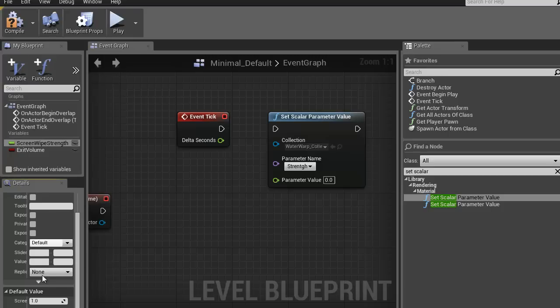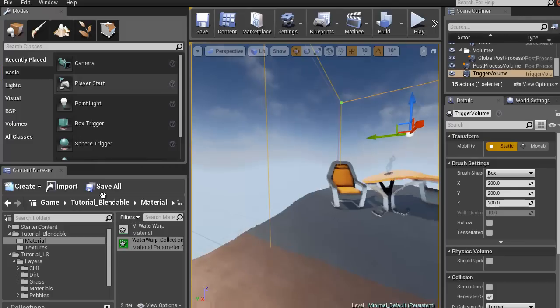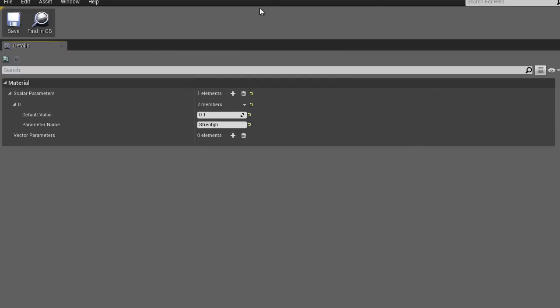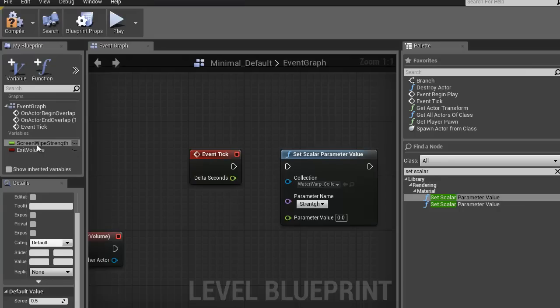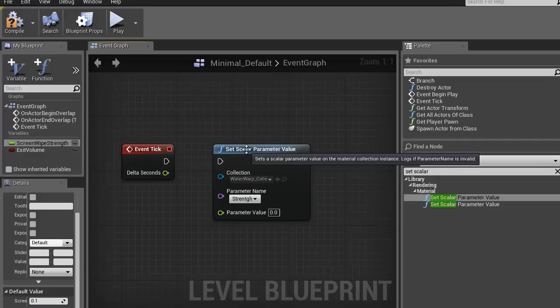You can add variables by clicking that button there. We're going to start off at 0.5. I think 0.5 is actually 0.1. We'll start off at 0.1. So screen wipe strength here will be 0.1. That's what it's going to start at.